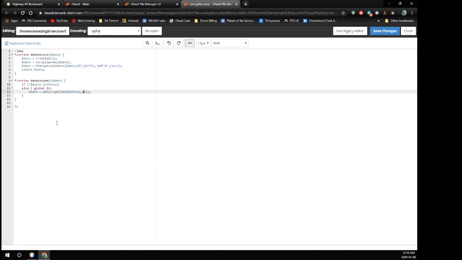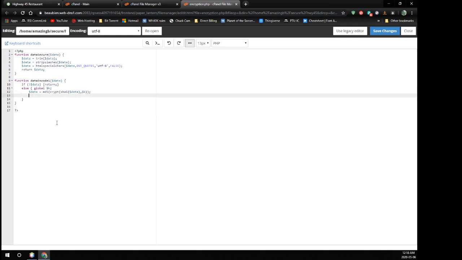And then we further complicate that by throwing in this key using crypt. So crypt is probably the best out of these because we can add our own salt or key. The other ones we don't get to choose that, but we're using a combination of all of them to make it that much more secure. Okay, so basically they would have to unencrypt it 3 times instead of just once.